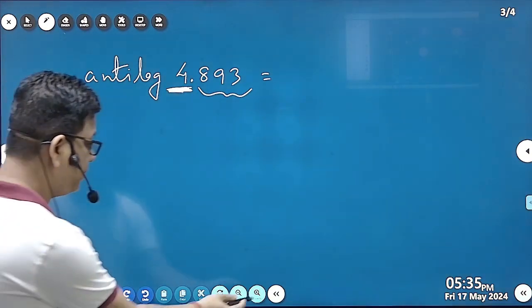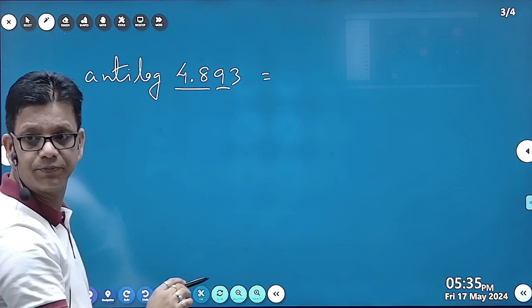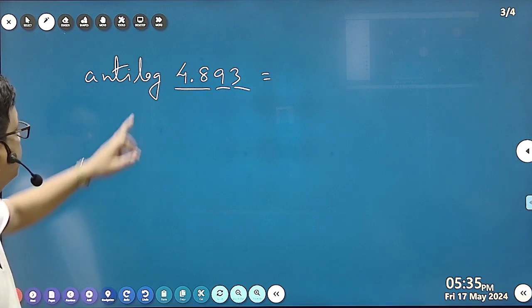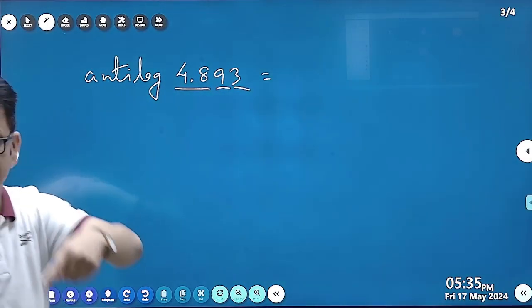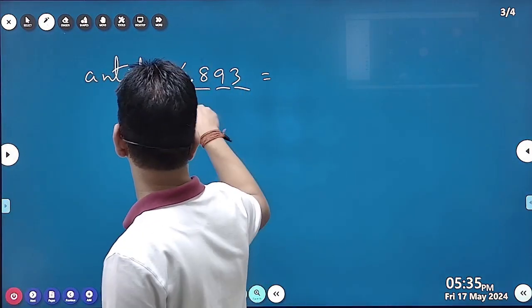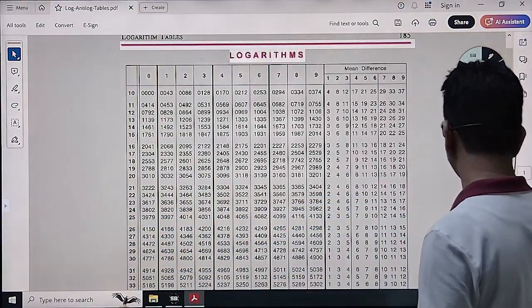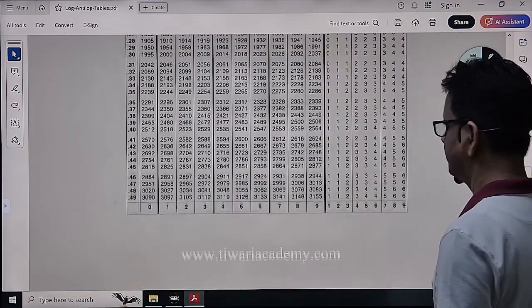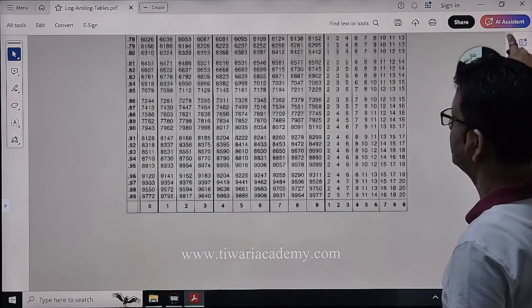Now how to find the mantissa part? Same thing. Let me explain here. 48 will go, then 9, then 3. But this time in the antilog table. We go to the antilog table, 48, then 9, 3. But there is a limitation. There is no 48, 0.48 is there. So everything you ignore. Just go 4, 8, 9, 3. So I show it now. It will be the antilog table. Check it. Antilog table. Is it 4, 8? Okay, 4, 8.